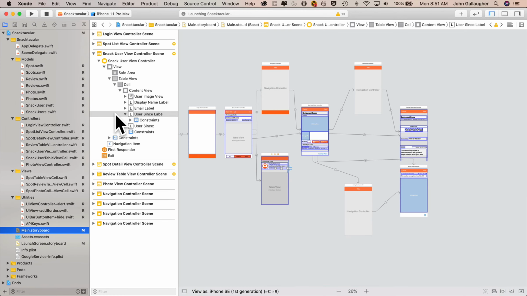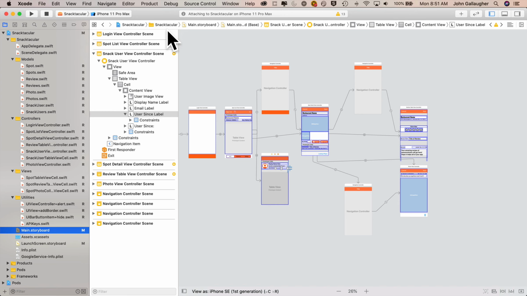Then I'm going to click on the main storyboard. By the way, if you're eagle-eyed, you might see a jump cut in the video. I had originally put the snack user table view cell in the wrong folder. The demo you watched is totally correct, but you might see that file in a different location if you look at the left-hand side now. That's just because the video from this point forward was before I filmed the correction. Don't worry, everything that we're covering from this point forward is correct, so just ignore that misplaced file. And by the way, if you've misplaced files on your own, you can just physically drag them in the project Navigator to their new location. Just don't do this in the Finder.